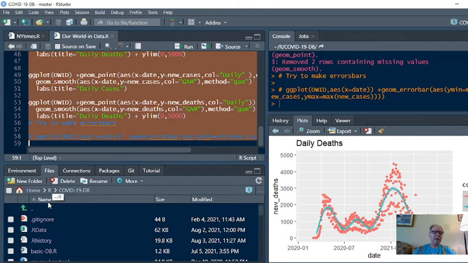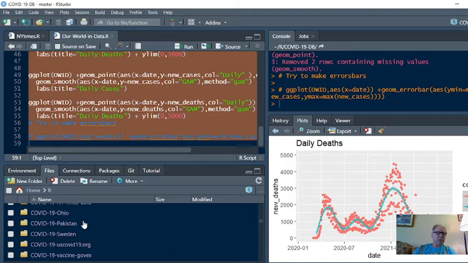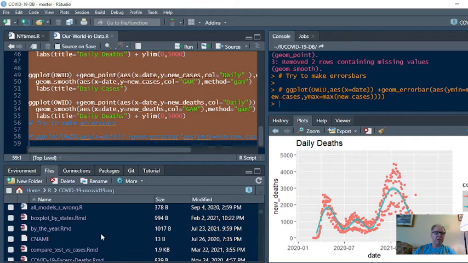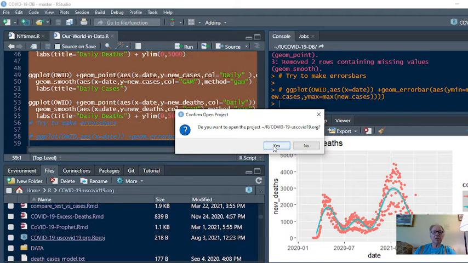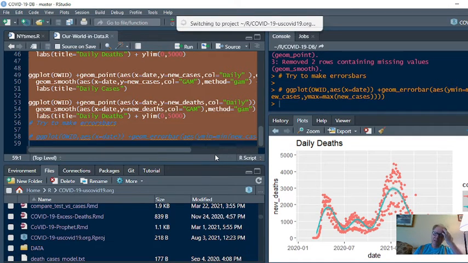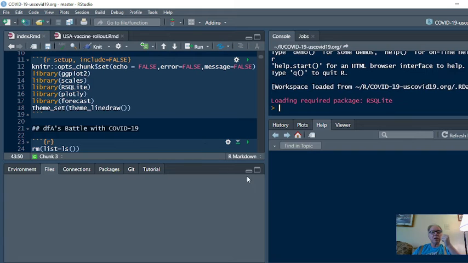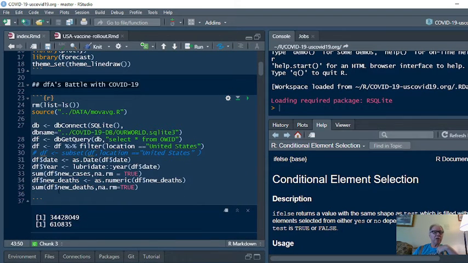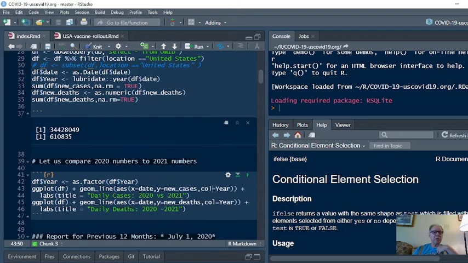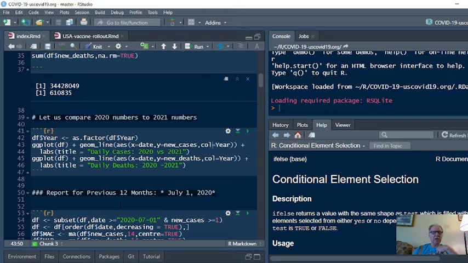Now let's move on to our actual daily reports. Let's do things backward. Let's start with the U.S. today. I'm doing something a little different here now. We start out with the full data set, but then we immediately move on to comparing 2020 to 2021 numbers. Then we're only looking at a 12-month rolling report, so we're only going back as far as July 2020. Let's just run this report and see exactly what it looks like.